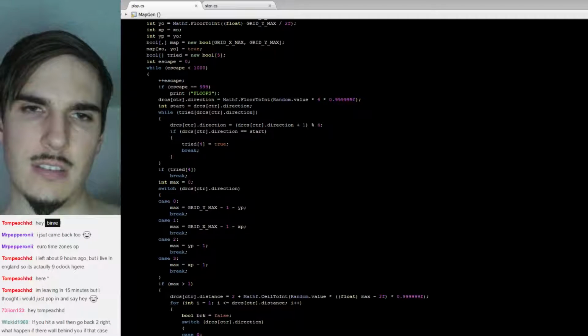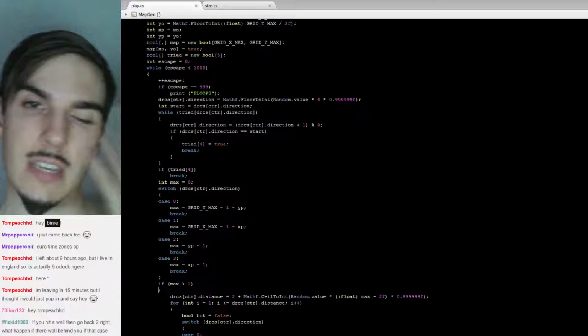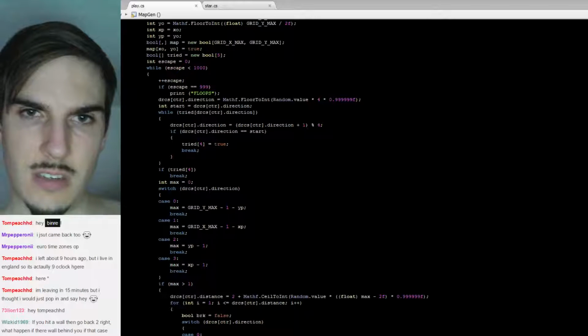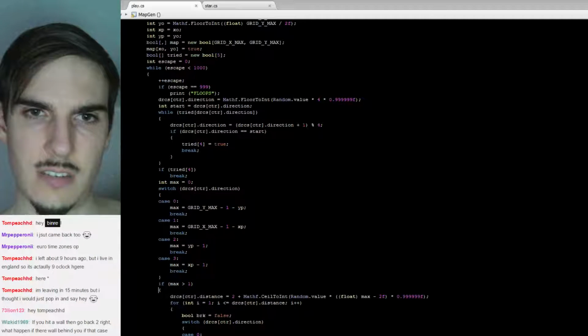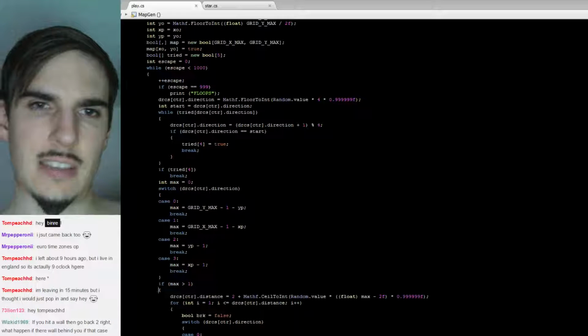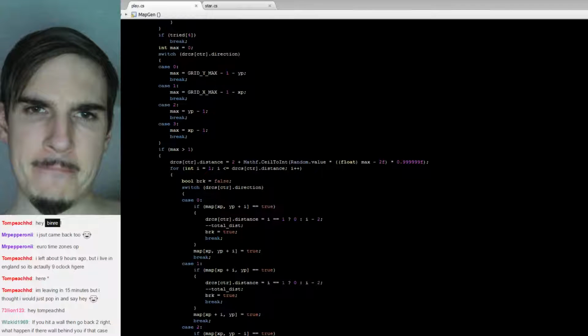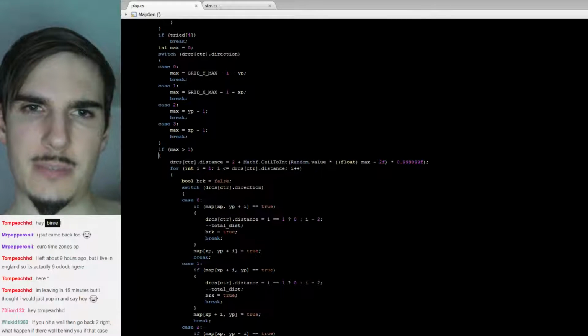That's the, so int max equals 0. Okay, switching on direction, and the direction is always 0, 1, 2, or 3. So it's not like we're, now if we accidentally got max 0, that wouldn't cause this anyways. So I feel like it must be happening somewhere in here.